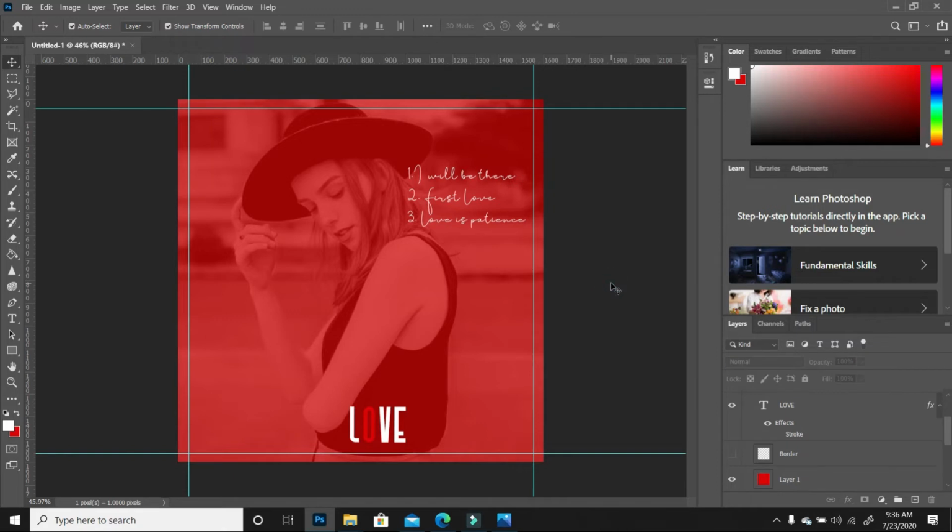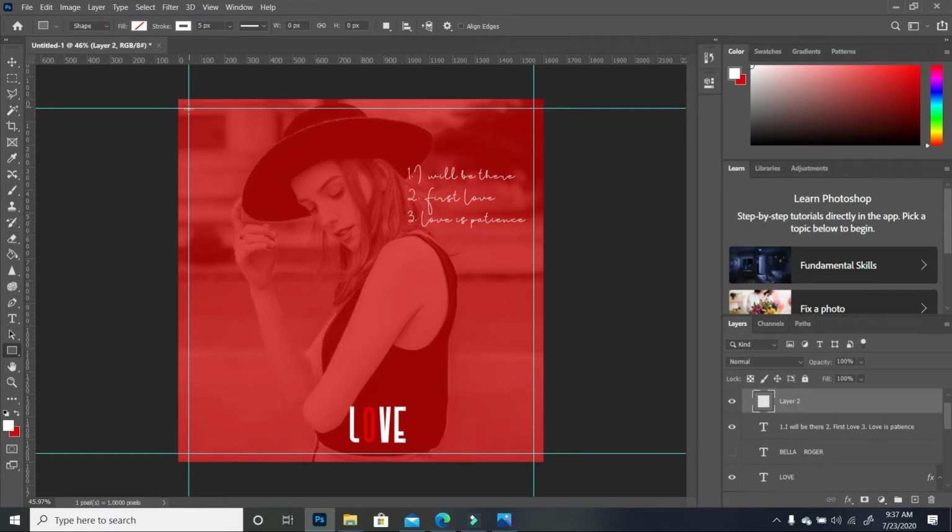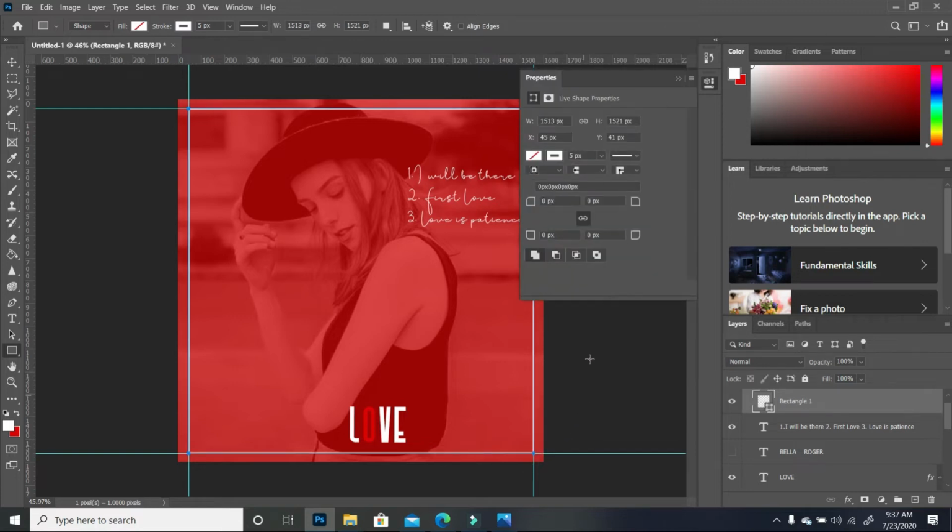We need a little bit more interest. So what I'm going to do, I'm going to do just a little border, just like we did for the cover, but this time it's not going to be at the very end of our border. We're going to keep our new border where we have our guide. So I'm going to select my shapes and we are going to create a new layer and I'm going to click at the midpoint where I have my guide. I'm going to select that and then I am going to make sure that my pixel size, I'll keep it at 3. I want to make it very small.